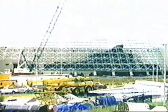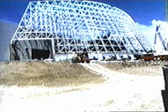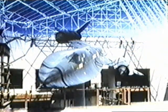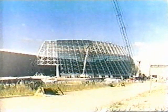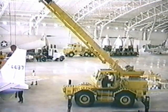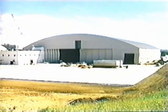Once the SR-71 was in place, work on the atrium moved quickly. The entire superstructure for the atrium is supported by 3-foot-thick steel-reinforced concrete walls that are 50 feet tall. The atrium contains 525 separate pieces of glass. Construction continued at a fast pace with as many as 185 workers on site at any one time. More than 23,000 cubic yards of concrete was poured over 500 tons of rebar. The hangar floors are 6 to 10 inches thick, and the tarmac behind the facility is 12 inches thick.